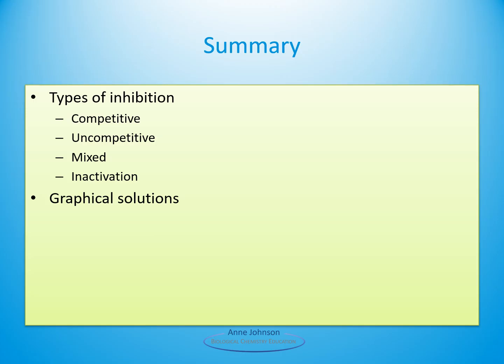This concludes our discussion on enzyme kinetics and inhibition. We discussed different types of reversible and irreversible inhibition with a focus on 3 types of reversible inhibition. We looked at graphical solutions to obtain the inhibition constants. We also discussed product inhibition and how we could use it to determine the binding order in sequential bi-bi reactions.